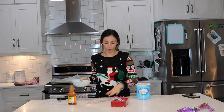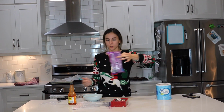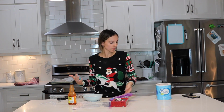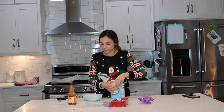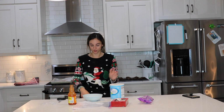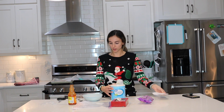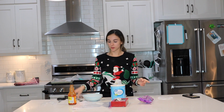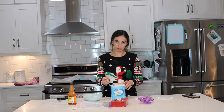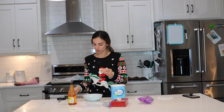Okay, things are just getting worse and worse because I was supposed to dip these in white chocolate, which I was sure I had, but either I just can't see it in the pantry or I really don't have it, but I do have just milk chocolate, so we're gonna make do. We had fun tonight, so that's all that matters. The recipe also recommended adding some vegetable shortening to make it a little bit thinner, but it didn't say how much, so just start off with a little bit, I guess.